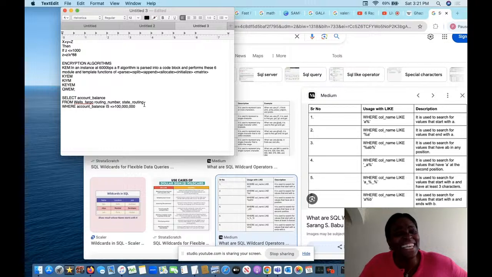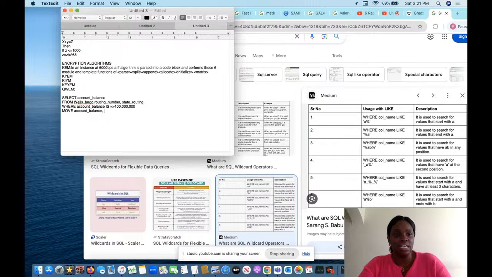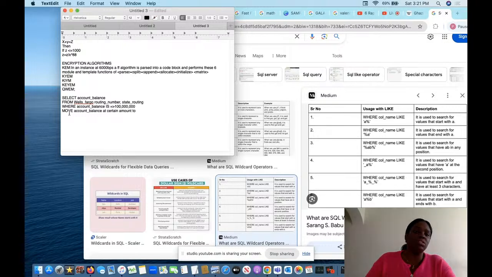So the way that we would do this in SQL, right? Select, you're doing this, and then you're doing all of that. And then you find out all of that, and then you can start performing transactions, because then you can move account_balance, routing_number, or you can even access card_number or whatever, but you already have an account balance. Move account balance at a certain amount to whatever. You have this whole thing, and then you have the information that you need, and then you just set up a specific type of code block to move money back and forth. Okay. So that's how you would do that.